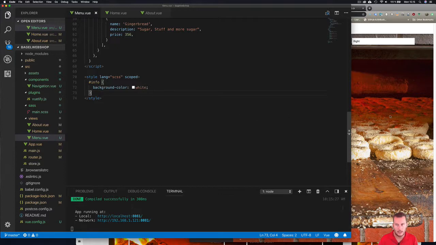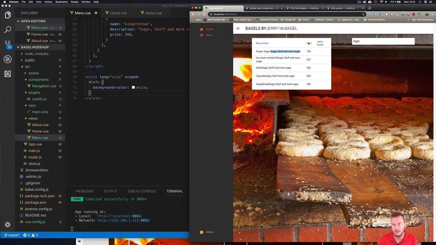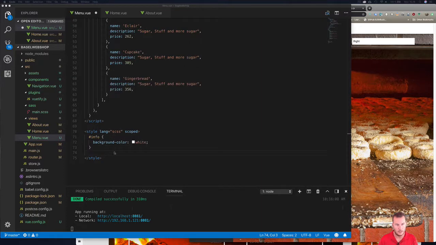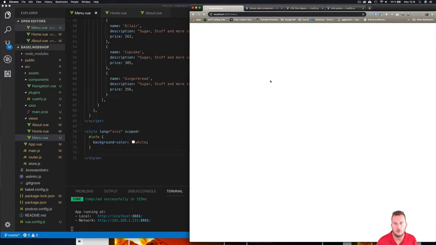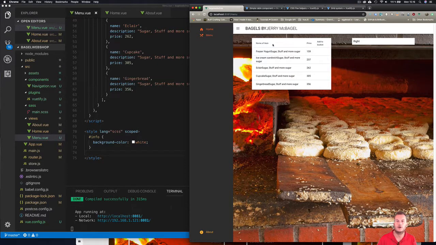And we already have the structure, so this is fine. They are left centered and add to basket and so on and so on. So we want to do changes to the names and this here. Start with just the tag up here. Oops, why is it looking like this? Save. There we go.